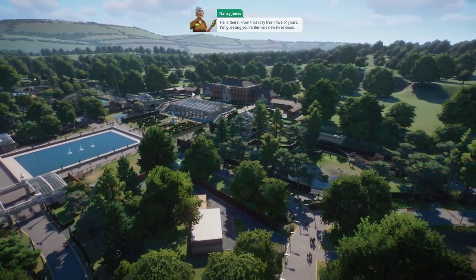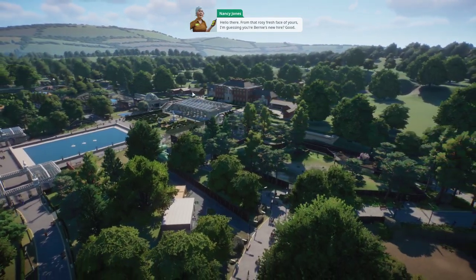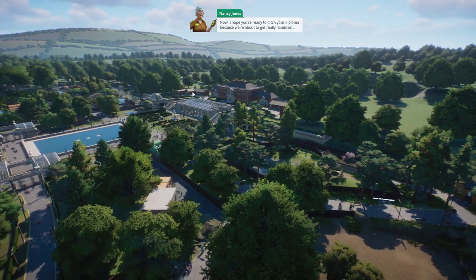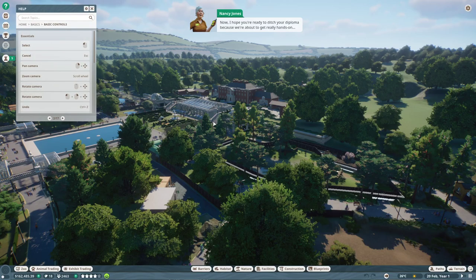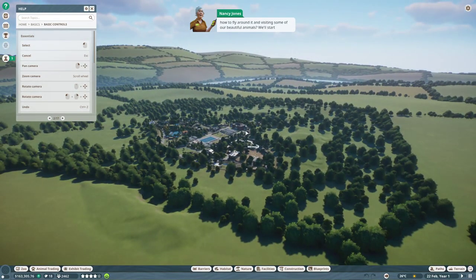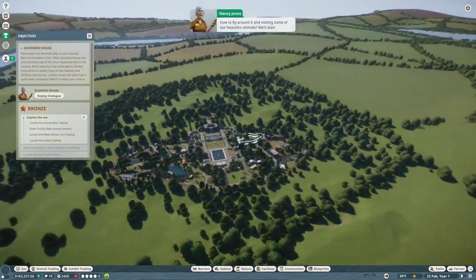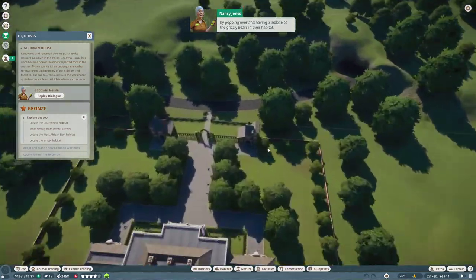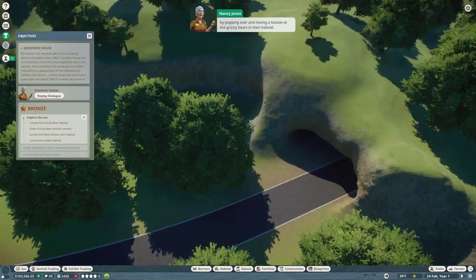From that rosy, fresh face of yours, I'm guessing you're Bernie's new hire. Good. Now, I hope you're ready to ditch your diploma because we're about to get really hands-on. But before we begin the real work, how about we familiarize you with the zoo by learning how to fly around it? The zoo's in the middle of nowhere. How do you even get to this zoo? We'll start by popping over and having a look-see at the grizzly bears in their habitat. Tunnel, right?